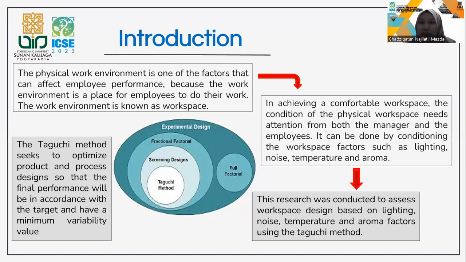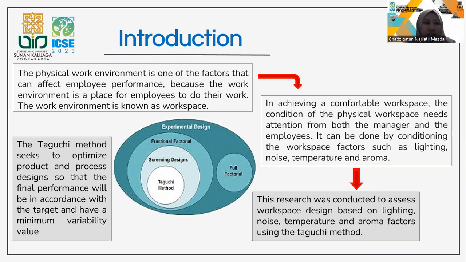In achieving a comfortable workspace, the condition of the physical workspace needs attention from both the manager and the employees. It can be done by conditioning the workspace factors such as lighting, noise, temperature, and aroma. This research was conducted to assess workspace design based on lighting, noise, temperature, and aroma factors using the Taguchi method.